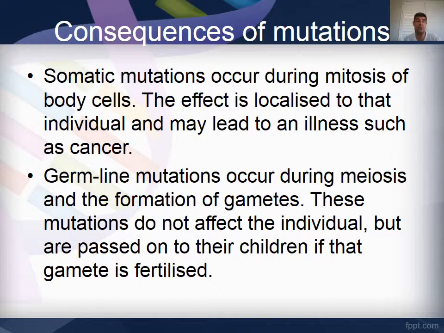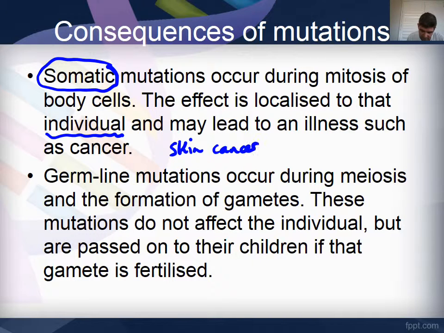Now, as I mentioned before, there are several consequences of mutations. Somatic mutations, which are the body cell ones, occur at an individual level. These can be very serious, and they can lead to things like skin cancers or melanoma, and so they can lead to the death of an individual. But because the changes have occurred to the body cells or the somatic cells, we say that the effect is localized. It only affects those cells or that particular individual. We know that cancers, for example, can metastasize, and that means that they can move away from their original site and spread to other areas of the body. But again, when they do that, they're likely to still just affect the individual, although sometimes with the ultimate effect being their death.